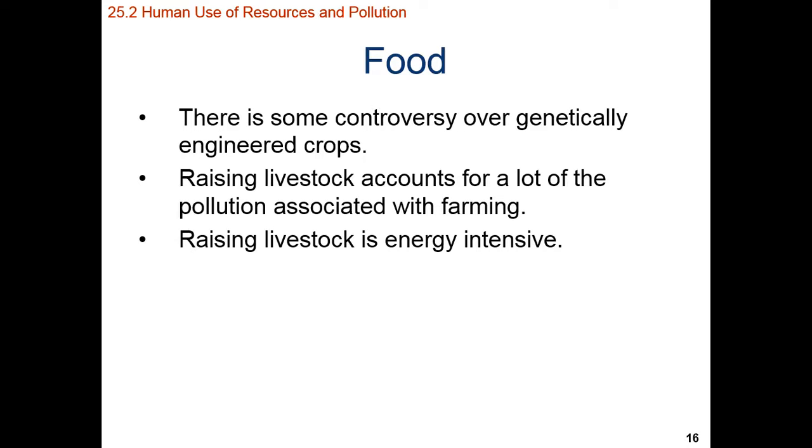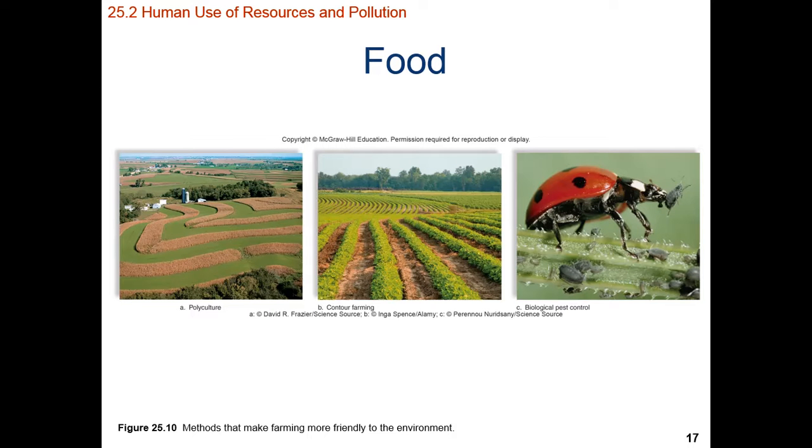If we look at raising livestock, livestock is very energy intensive. It takes a lot of food to raise the livestock, and to generate the food you need to farm the food. One thing that we can do as an individual is to increase our vegetable or plant matter consumption. The carbon footprint of eating a plant is much less than the carbon footprint of eating an animal. Not only are they cheaper, but they are better for the environment, generally speaking. And if we look at a typical Western diet, we have way too much red meat, way too much protein in our typical Westernized diet.